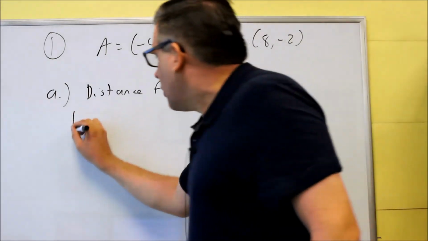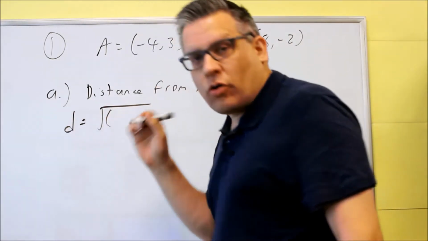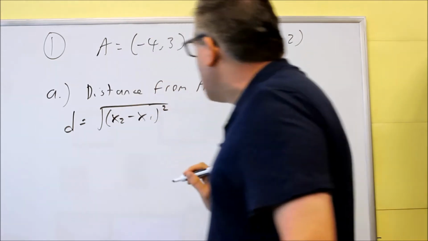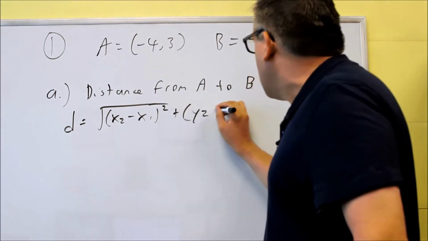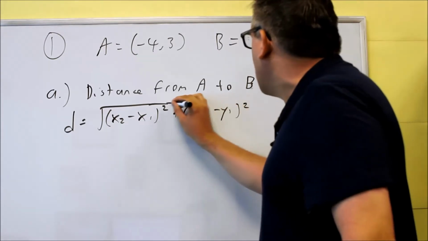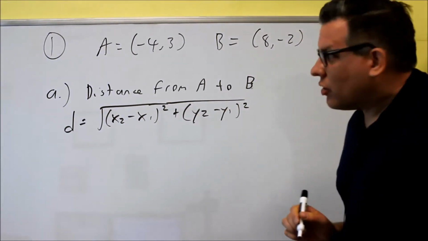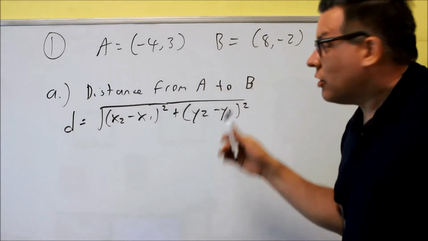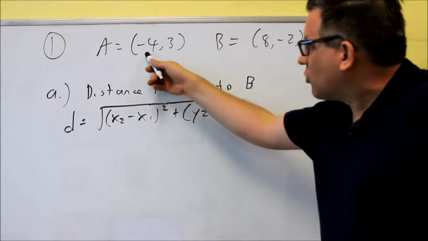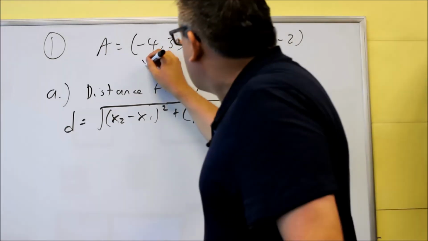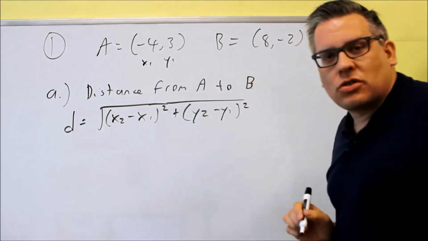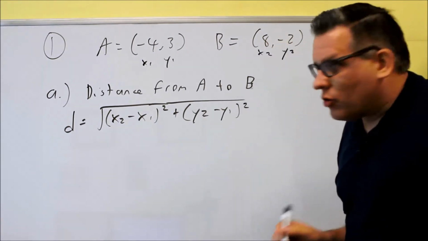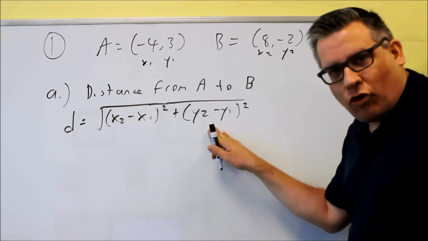So of course we have to know what our distance formula is, and you'll have to know this formula for the test. So here it is. It's the difference of the x's squared and the difference of the y's squared. And so we're just going to go ahead and plug in the points. Now, you can label these any way you want. You can label this one x1, y1, or this one x1, y1. It doesn't matter. So what I'll do is I'm just going to go ahead and label these two x1, y1 and x2, y2. So now that I have those labeled, I can now just substitute those into the formula.